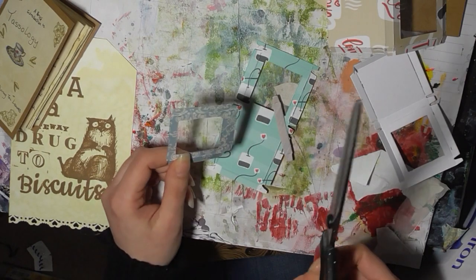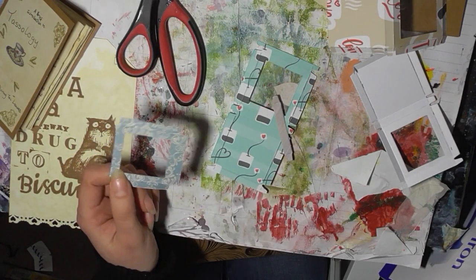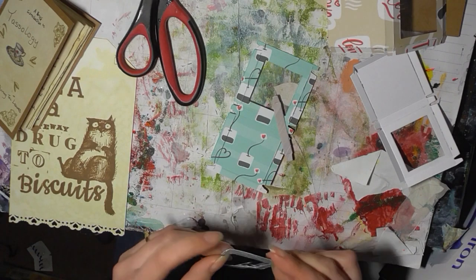Oh, hello Merlin! You just stand on my paper, that's fine, yeah. I'm in his spot. You can sit down.